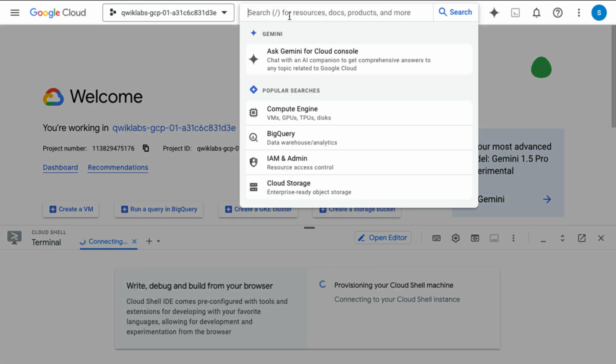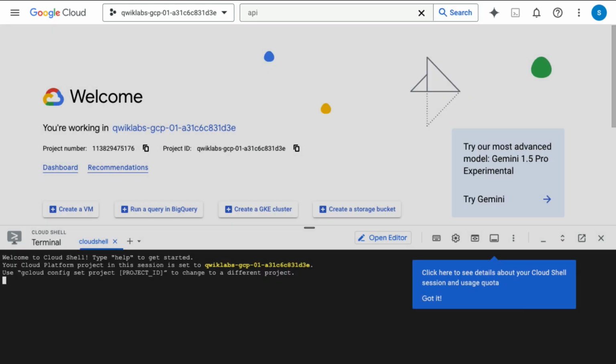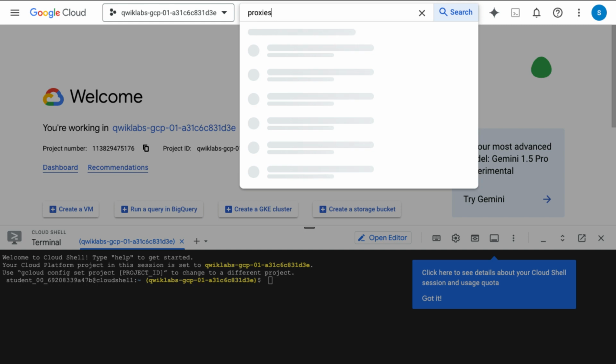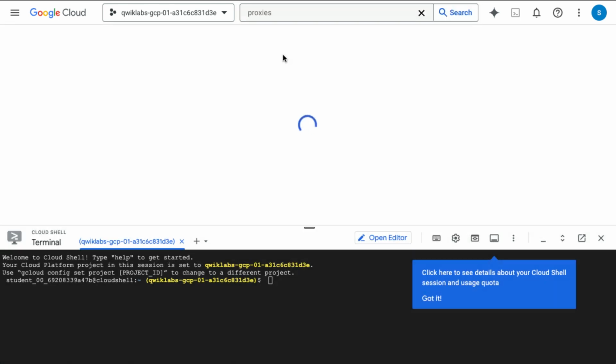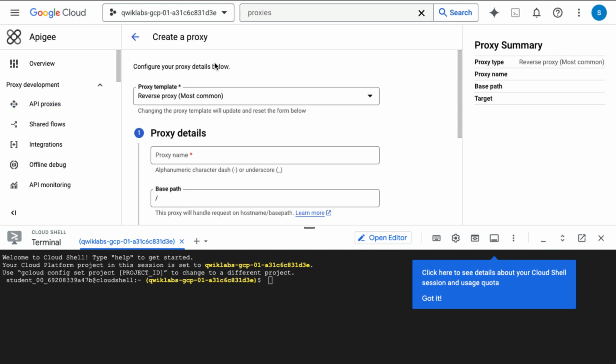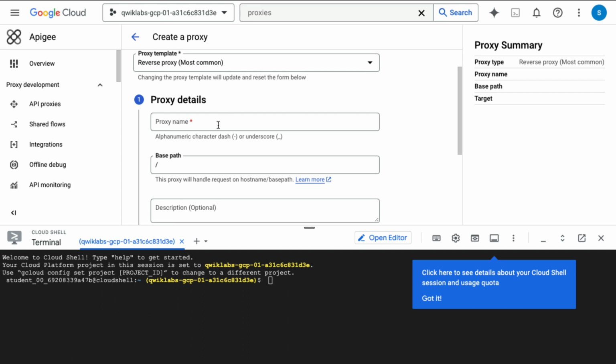And while that is loading, I'm already going over to the API proxies. Just put in proxies. There we go. And we're going to create a new proxy for this purpose. It's going to be a normal reverse proxy.